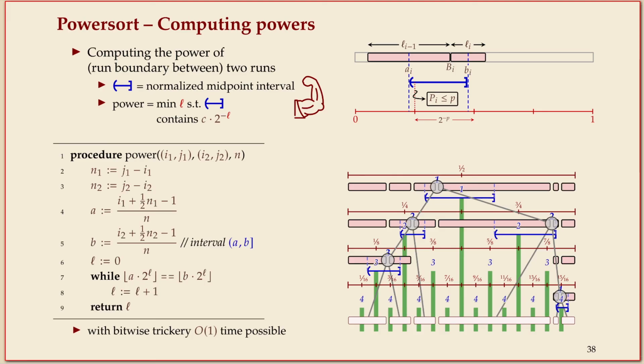And if you want to know the details, this is how you compute powers. I'm not even sure I want to explain it in more detail. It's exploiting that you can approximate this green tree by cutting things in half repeatedly. And cutting things in half repeatedly is something you can do with dividing by powers of 2 and checking the binary representation of numbers. That part is not so hard to figure out, but it's quite annoying to explain. So I'll just leave it with the code and the intuition of these bars sinking down.